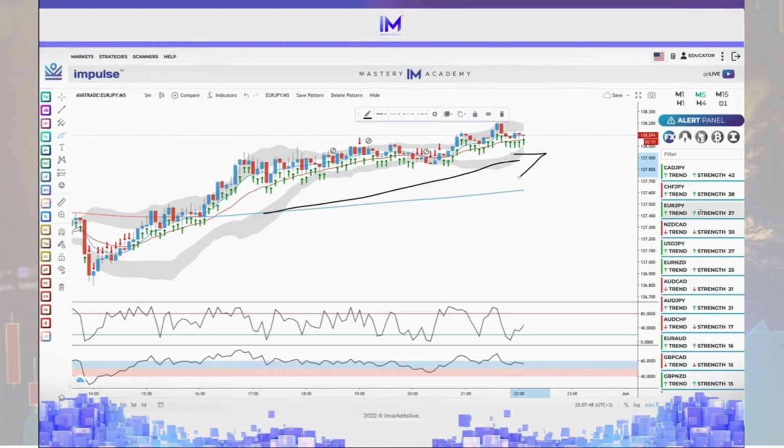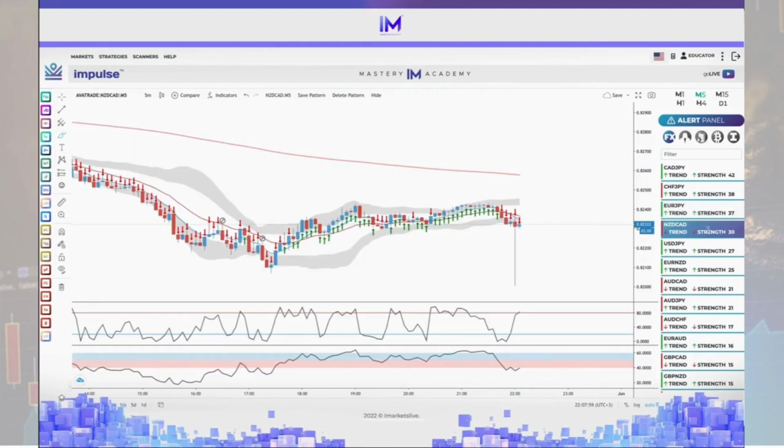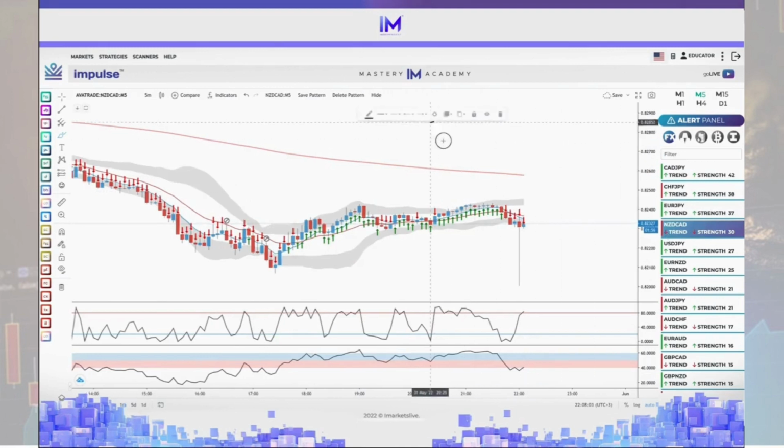And in contrast, on another currency pair that we see here, we have a down arrow indicated by the downtrend. We also have a down arrow on the strength rating and a number score of 30. That means overall we have a downward strength bias of 30 in the downward direction. Okay, so everything is telling you and keeping your eyes focused on the downward direction. So, under the alert panel here, each specific currency pair will give you both a trend directional bias and a currency strength direction and a score.